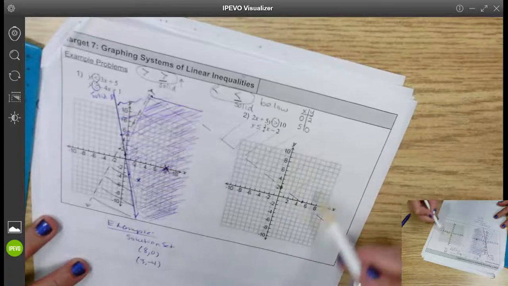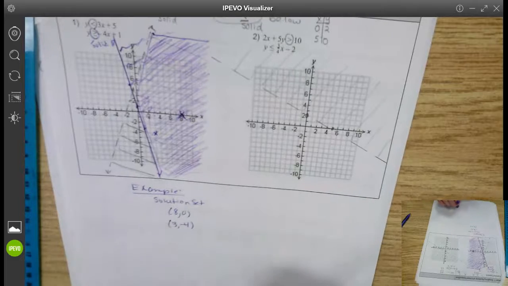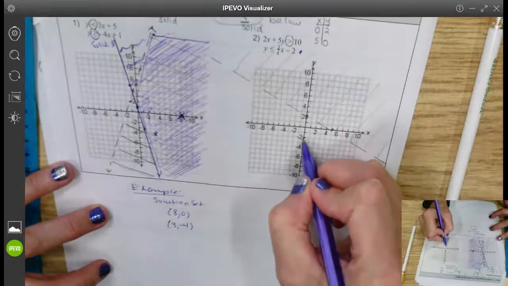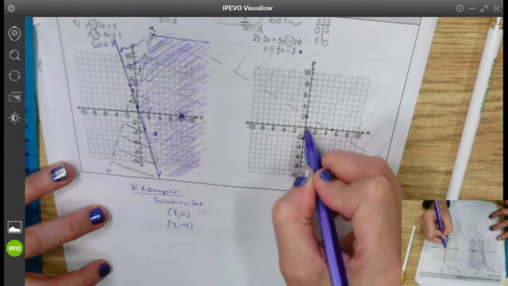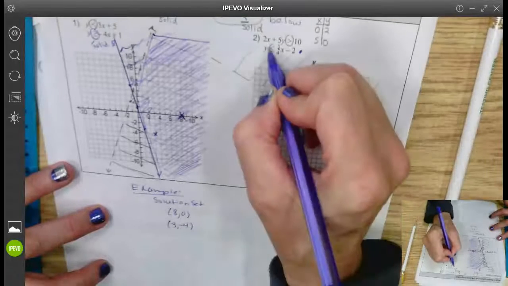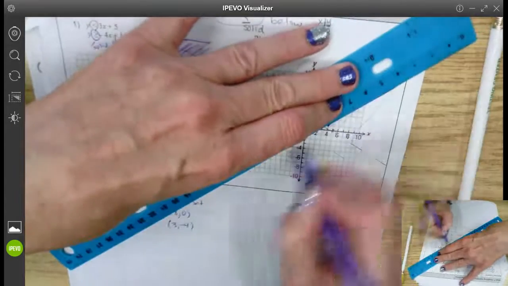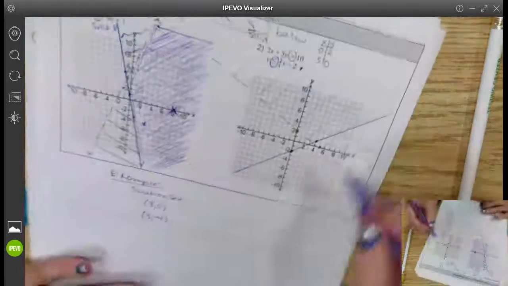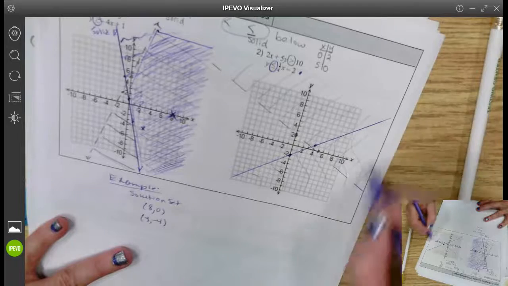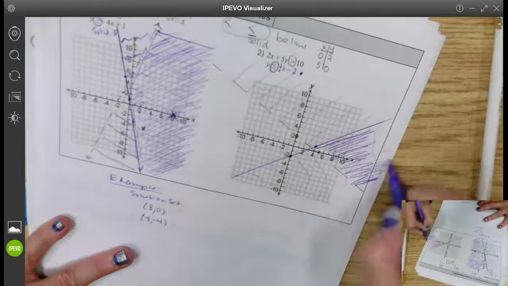Again, some people like to use highlighters and see where the highlighters cross. I tend to not do that first because it makes me nervous if I make a mistake, and sometimes I do. All right, so for the purple guy, it's y equals mx plus b. So we're going to start at -2, and then we're going to go up 3 over 4. 1, 2, 3, 4. That is a solid line, meaning I can go ahead and close it. And so for the purple only, it's less. So the purple only is below. And the minute they start overlapping in that little spot right here, that's the solution set to the system.